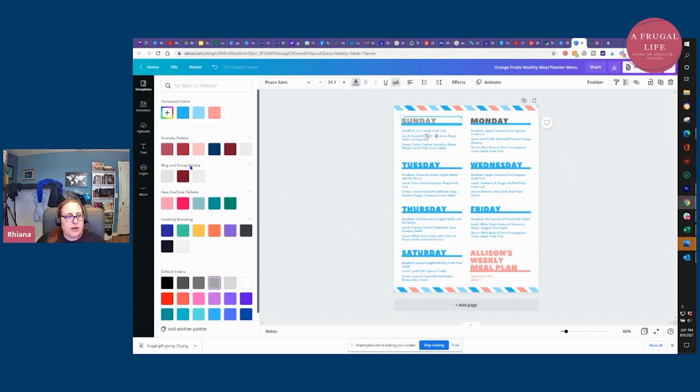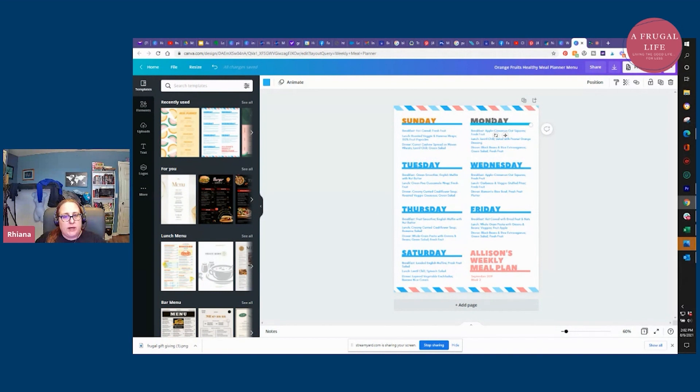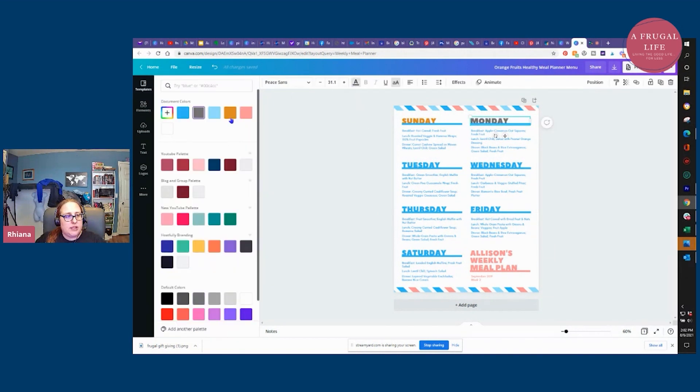On the left you'll see I have the pro version so I have a bunch of different saved color palettes. This is amazing — if you want to know how to do this, just let me know. It has default colors or you can just look for your color. Let's say I want to do orange — I can choose my orange and now it's going to save that orange up at the top so when I click on Monday I can change it to that same orange. I'll go through and click on all of these days and change them to orange for a summer theme. If I want to undo, I just click the undo button up here and click undo until it's back to the right color.